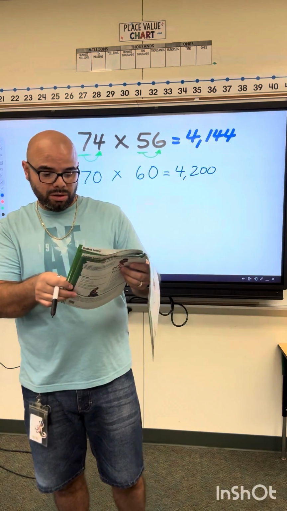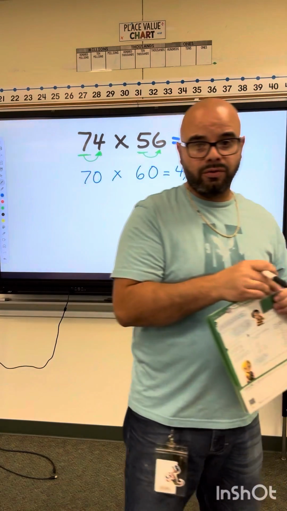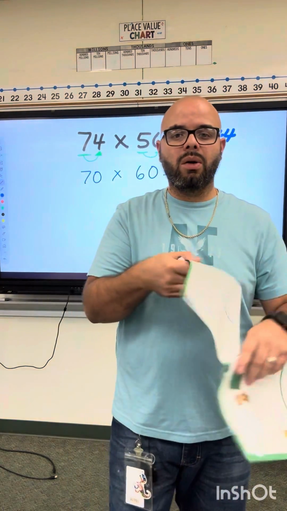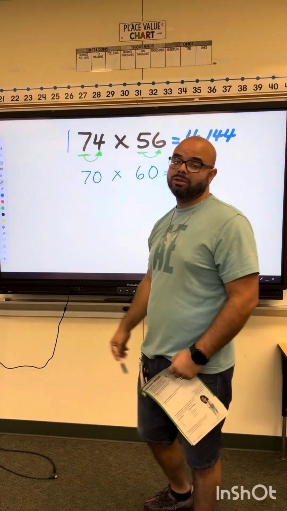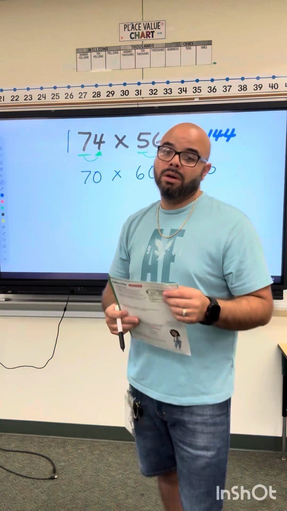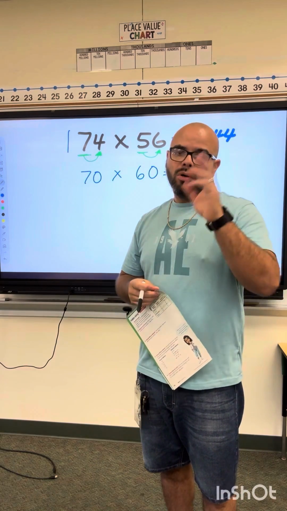And then I believe we should be testing on the 24th of this month. So we'll see how it goes. We'll see how they do just adding that extra digit, right? If I add that extra digit, it's just an extra step. The area model is a bit bigger, and we'll go over that.